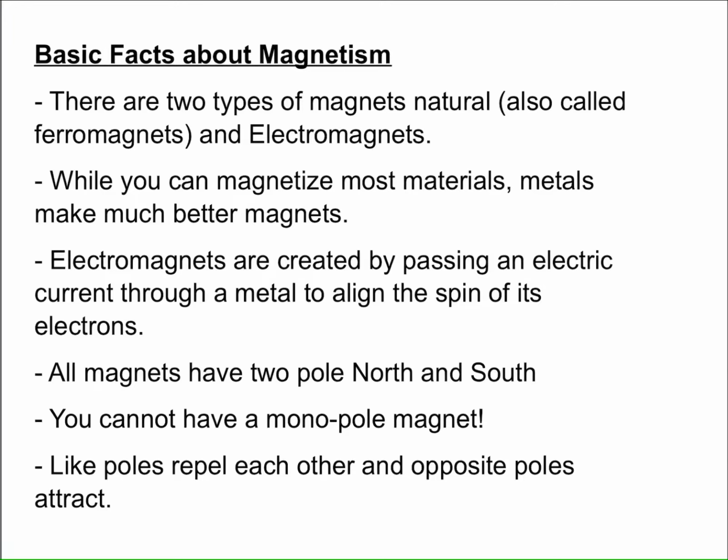So what does that mean? That means no matter how small you cut a magnet up, it always is going to have a north side and a south side. You take a magnet, you cut it in half, you've created a new north and a new south, but each chunk is always going to have its north and its south. No matter what, even down to the atomic level, you cut it up, it's going to still have a north pole and a south pole. So it's a fun, interesting thing that is cutting edge physics at this point that they're trying to figure out still.